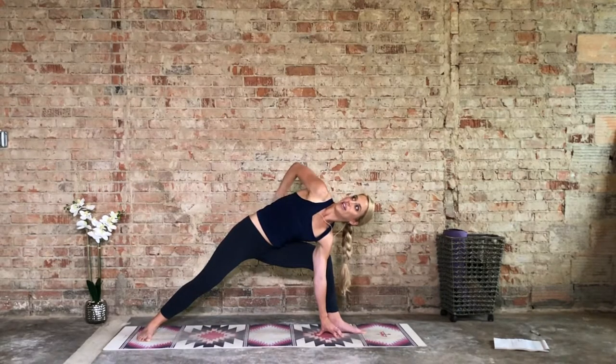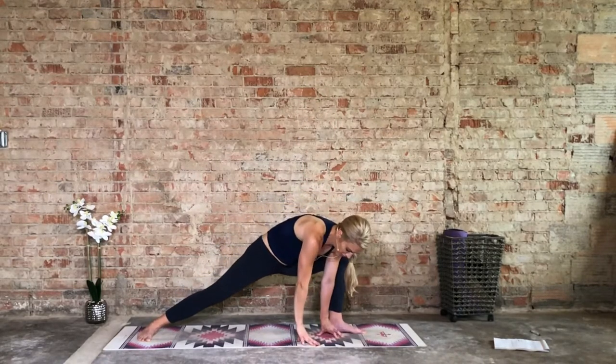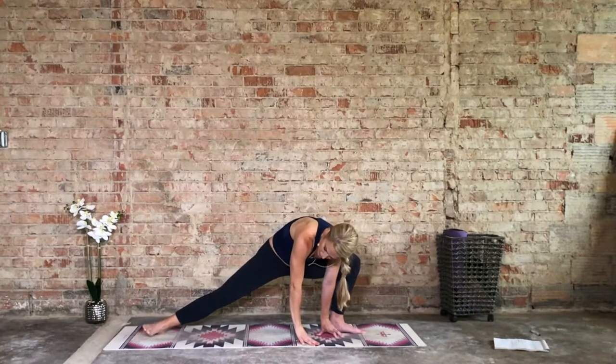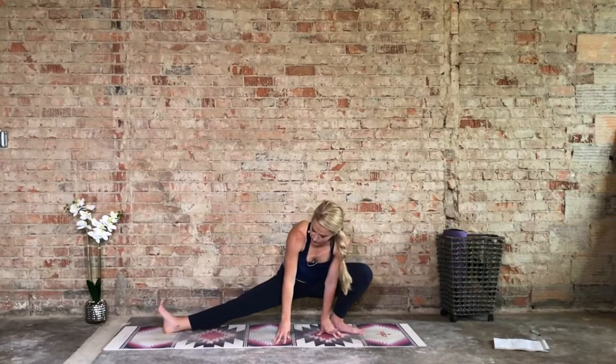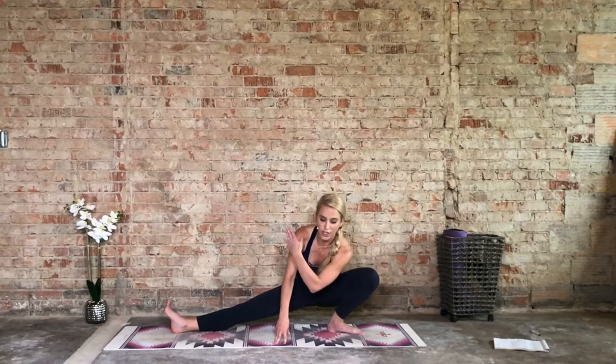As you exhale, release the bind. Bring the right hand right in front of the left. Start to deepen the bend in the left knee and spinning the right toes towards the body, coming into Skandasana. You may be up here. You may be down here. Find what works for you.